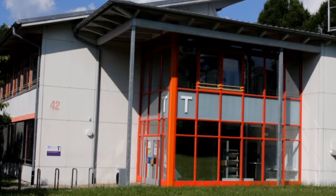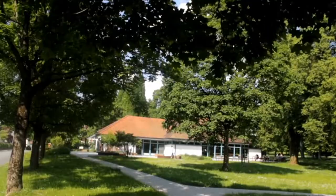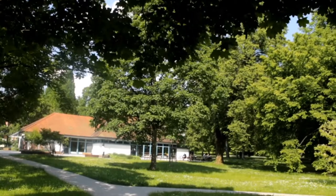After having a lot of lectures, when you get tired, you come here. This is Mensa. This is where you have some relaxing time, get some snacks or grab some lunch. Or you can also study in this garden. You can sit around, you can study, or you can play some sport as well.